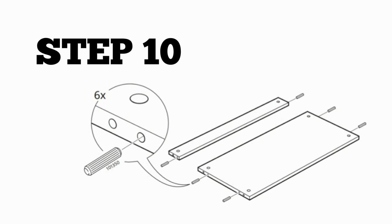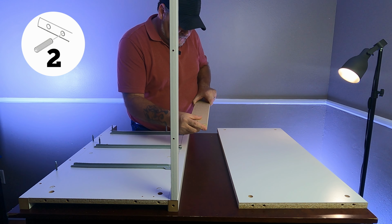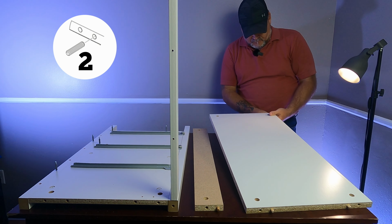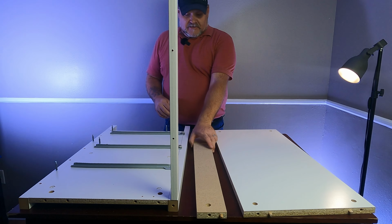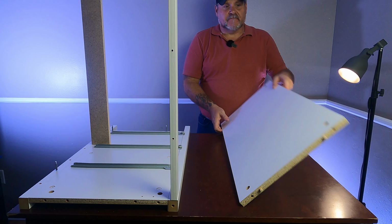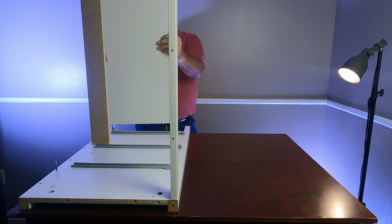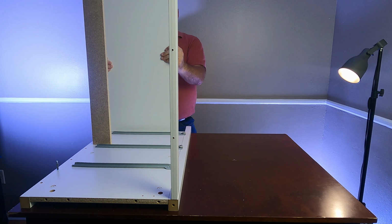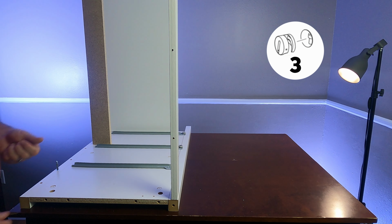Next, grab these two pieces along with six dowels. Take the smaller piece and put one dowel on each side like this. The larger piece gets two dowels on one side. Attach the small piece like this. Now take your big piece, make sure your finish edge is on here. Your holes are towards the bottom, like this. Next, grab three fasteners and secure them into these three holes.